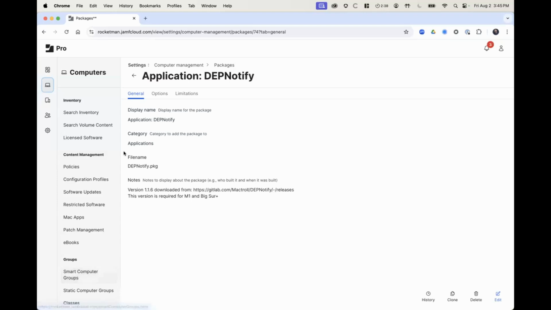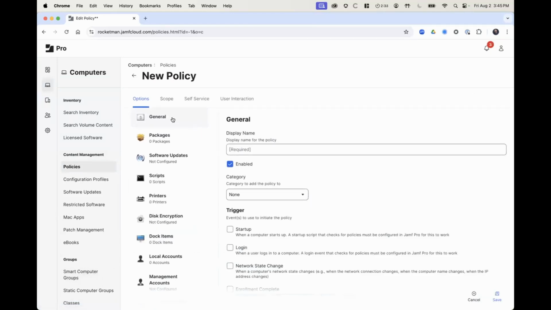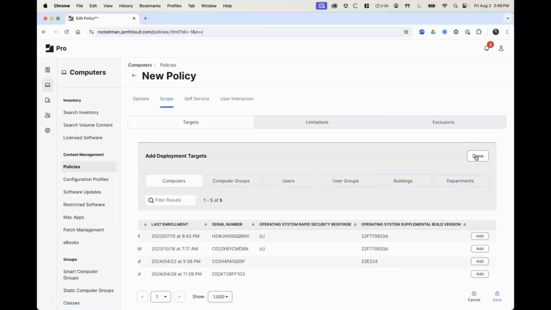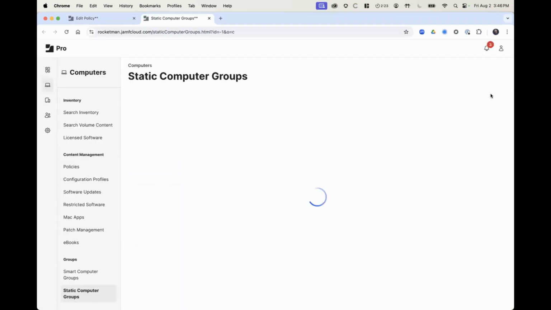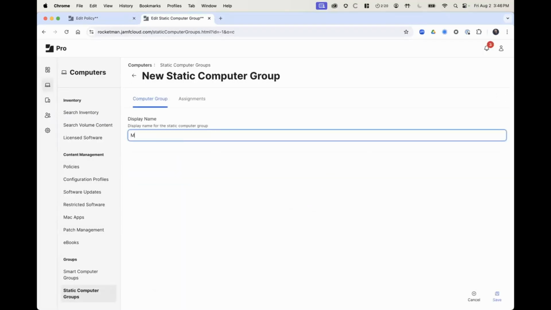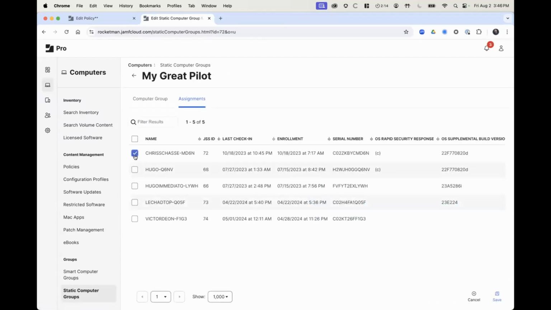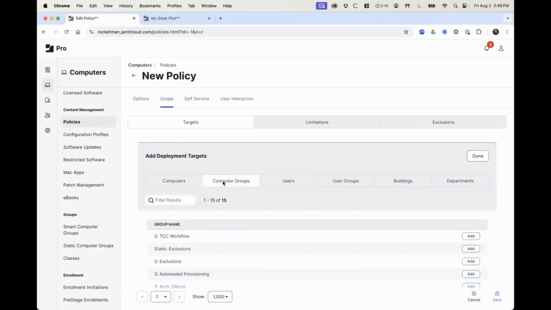Instead of just scoping directly to a computer, like this, where you just select the computer, get in the habit of creating a static group or a department first. So you migrate pilot, bring it to that user that you're going to put it in, and then scope it to that.